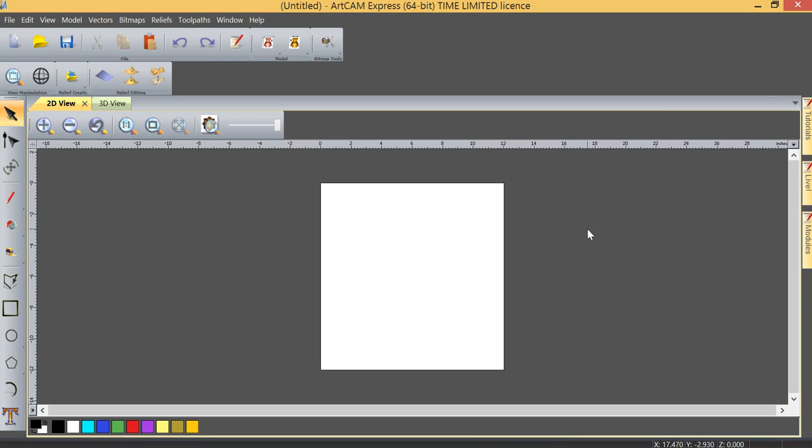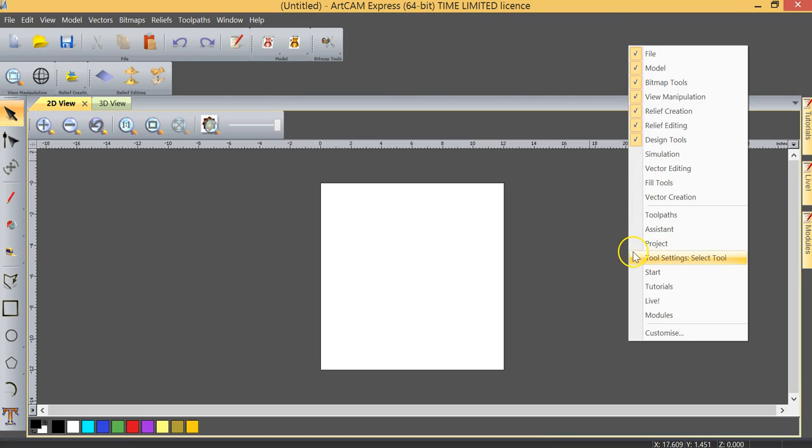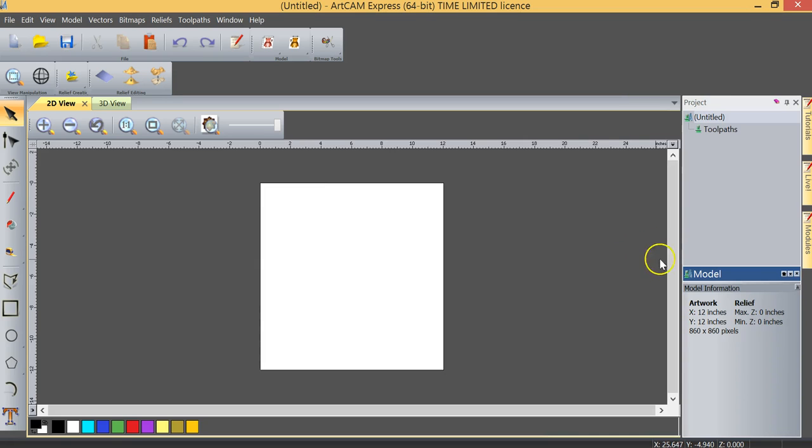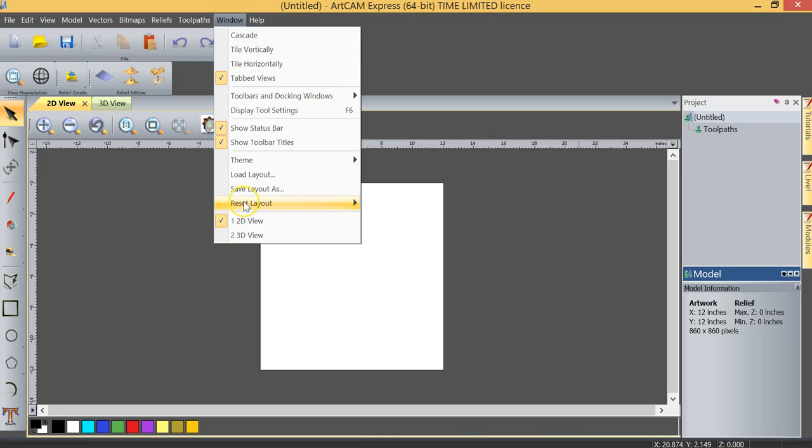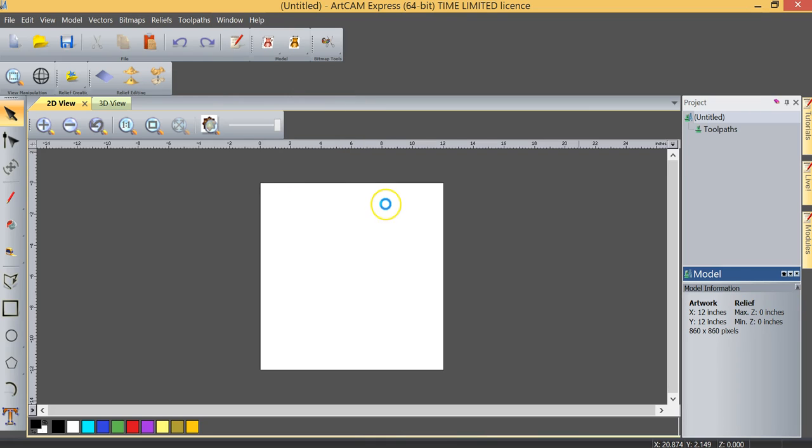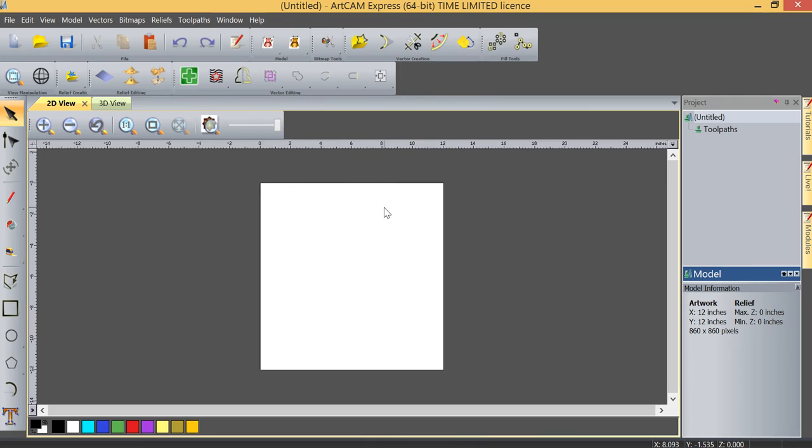Now the problem, of course, lies that at some point we'll want to get these tools back on our screen, maybe we need to make use of one of those tools. There's a couple of ways we can do that. First, over here on the top right hand corner, you see this gray area where my cursor is pointed. If I right click there, you'll see that my project pane, for example, is not checked off. If I just check it off, you'll see the project pane once again reappears. The other problem is sometimes I delete something inadvertently and I don't even know what I've deleted. If that's the case, I can very simply go to Window, Reset Layout. We use the standard layout, which is the way it comes by default from ArtCAM. And you'll see that everything gets restored back to the way it was when we started.